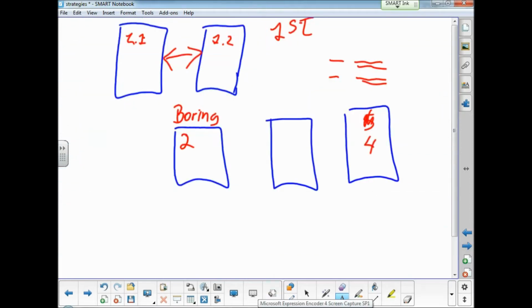Now, there are going to be 5 passages. In the test, on average, you'll have 5 passages. The 5 passages will be 1 passage, which will be a paired passage. That means that there will be 2 stories that will go together, just like the packet we're doing right now.